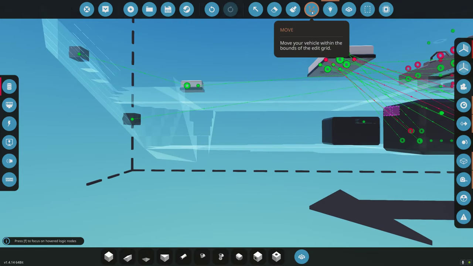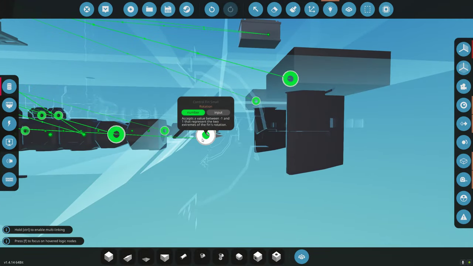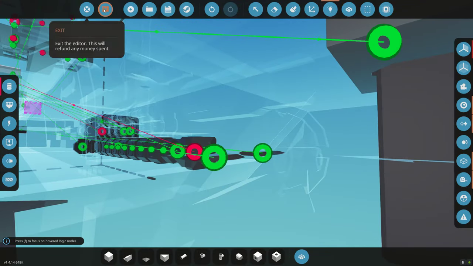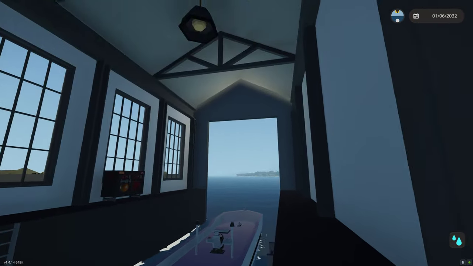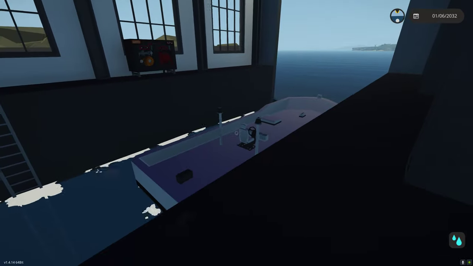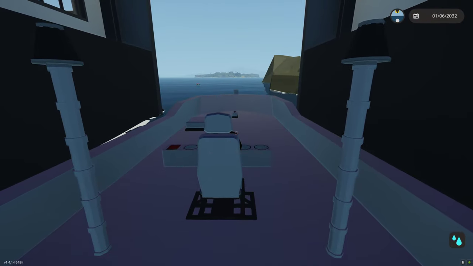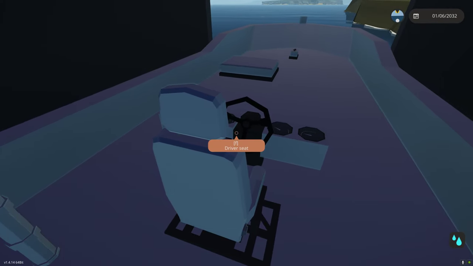So what we can do is try to see if this works right off the bat by hooking the altimeter directly to the fins. Let's see how this functions. If it does the opposite, if it pushes the bow up even more, that means it's connected upside down. It's feeding it the wrong direction. We just need to use a function block to reverse that.